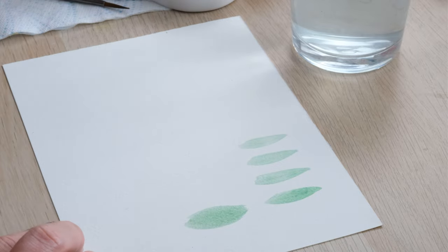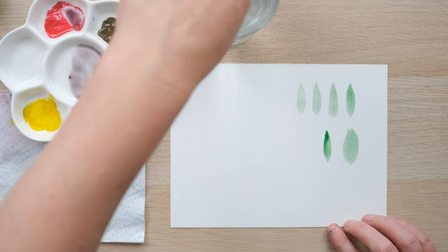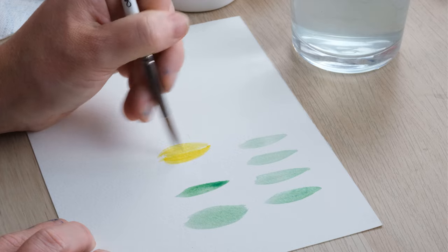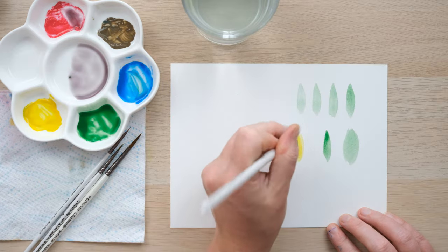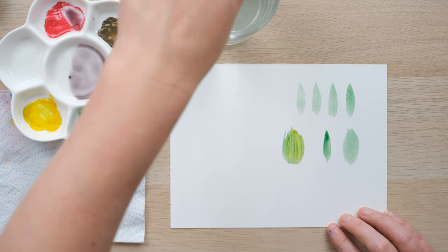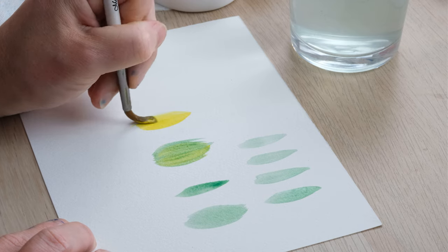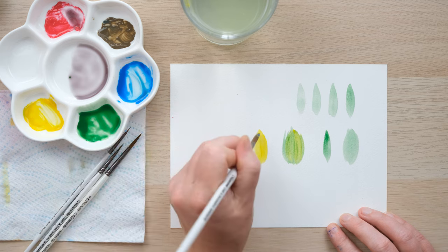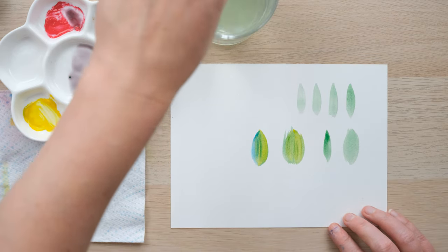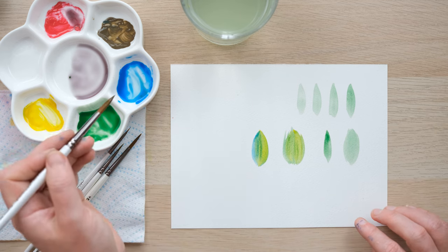Whereas if you can do things with lovely singular or minimal brush strokes, you just get a really beautiful, fresh, vibrant feel, particularly if you're mixing two colours together. So if you use lots of brush strokes and then add blue with lots of brush strokes together, it's likely that your paint will remain quite streaky. Whereas if you put fewer strokes down, you get a more vibrant colour and fewer streaks. So really do think about being confident with the brush to allow your paint to do the best it can.